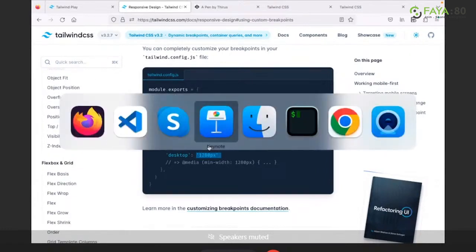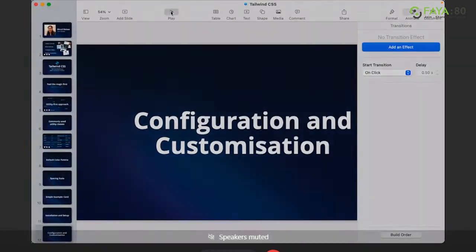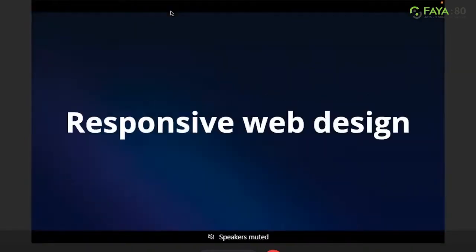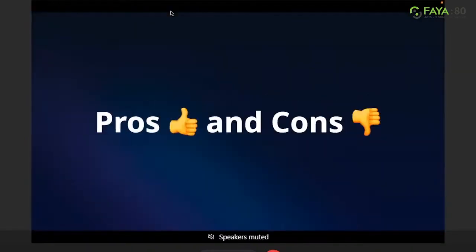Alright, so what do we have next? Responsive web design, we saw that. So now, the main thing, what are the pros and cons of using Tailwind CSS? If you just say the word Tailwind CSS on Twitter, a lot of people will come and start fighting. A lot of people say, I love it, this is the framework, this is what we needed, this is what we missed, thank you so much, this is God, and everything. And on the other hand, a lot of people will come and say, this is bad, this is ruining everything.